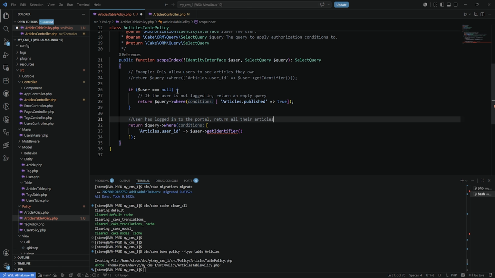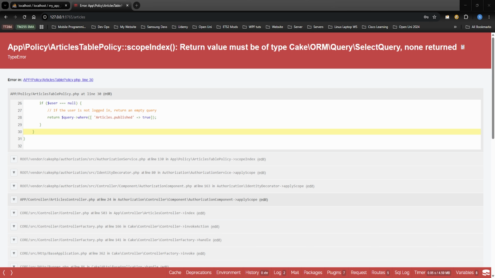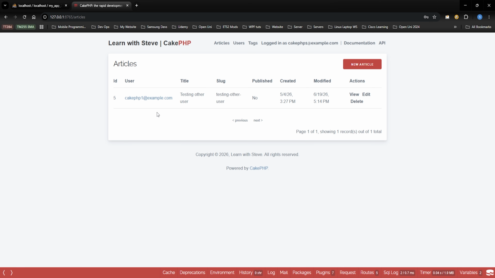And this is pretty much what we put up here, so we could have copied that down. So now when we go and have a look and just refresh, you can see now that CakePHP 1, I'm logged in as CakePHP 1, can only see his article.